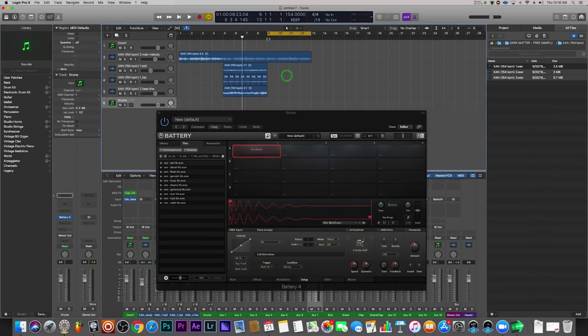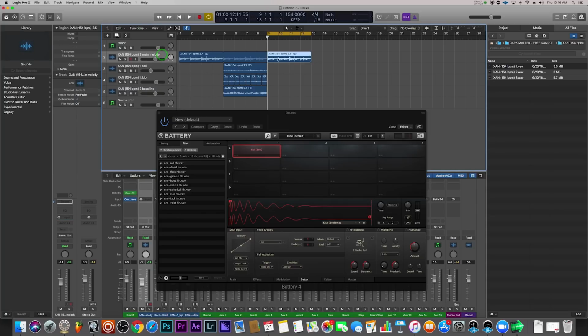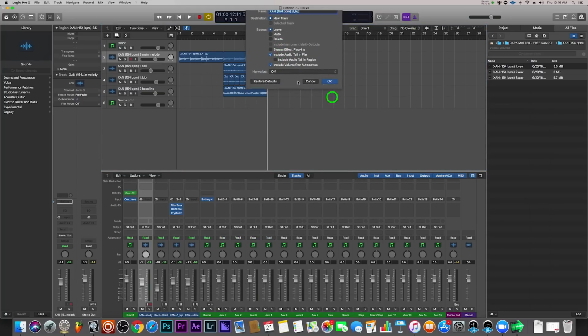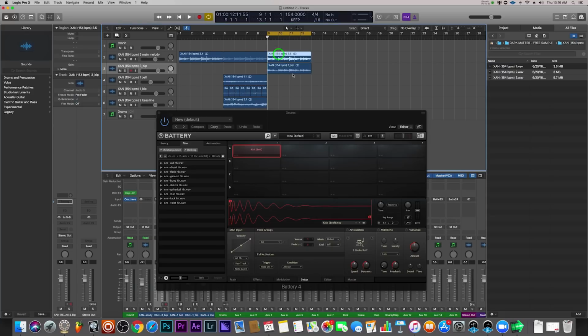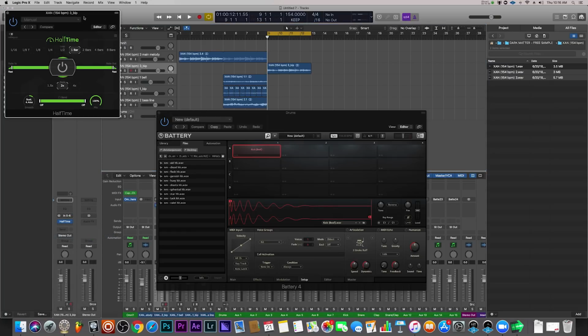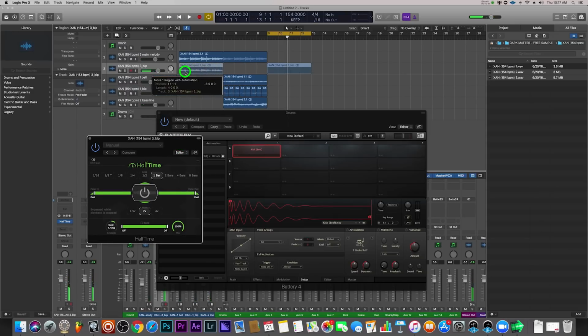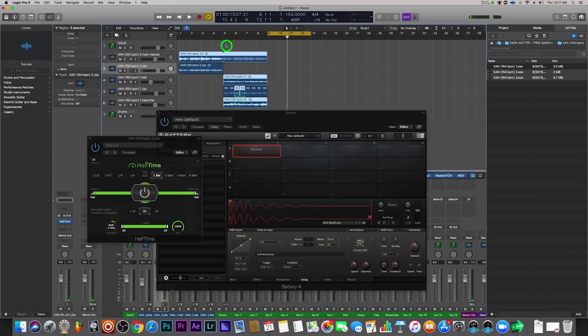Maybe what I was thinking is, before we get into that, I like stepping. It's all a creative process, so I'm coming up with new ideas as I'm doing this. Let's say we'll bounce this in place too. Make sure the normalize is off again. And what we'll do here is now bring in a halftime. Okay. And this could be like the intro. So bring this stuff over like this.